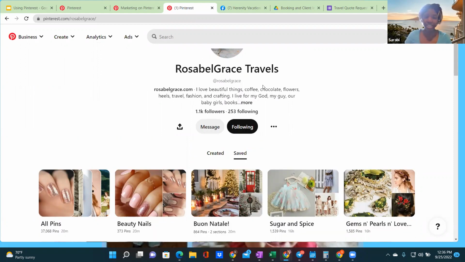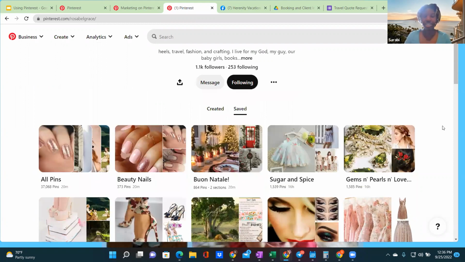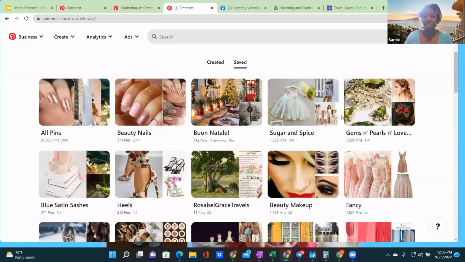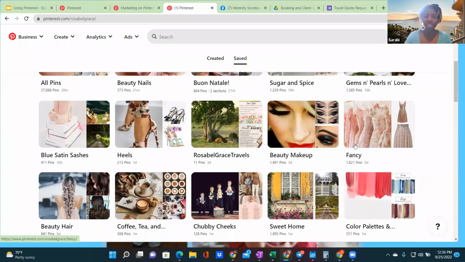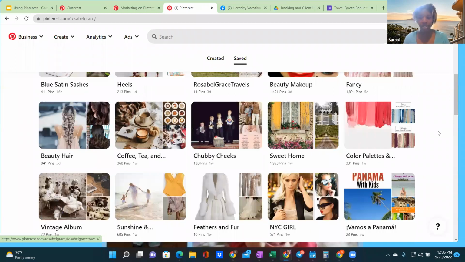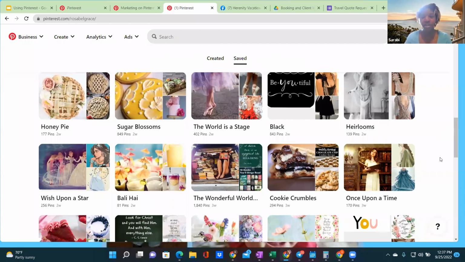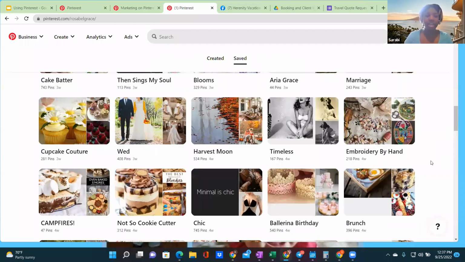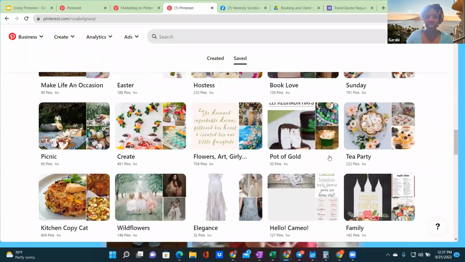But this is hers. So as you can see, she has her following base and her followers on here, and she gave me permission to share this also. This is how she categorizes everything: nails, clothes, travel. This is her travel related stuff. A lot of what she did on here was before she became a travel agent, but it gives you an idea of how to organize things, coming up with clever little titles for your pages so that it's short and sweet and people find it appealing. You see how visually appealing all of this looks, like all the pictures on here, close-ups.